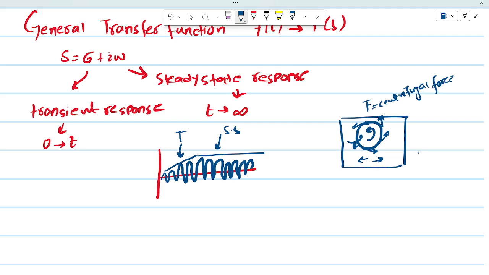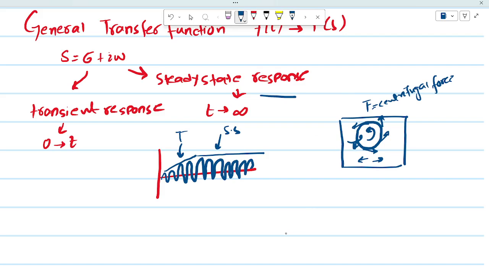So obviously we are not interested in what will be the response of the machine mechanically when I switch on the machine. What will be the response in the first 5 seconds? I'm interested in what will be the response of a machine, because I'm going to run the machine for 1 hour, 2 hours, based on how much laundry you have. So I'm more interested in the steady state response of a system.